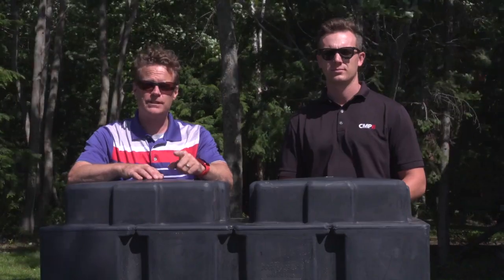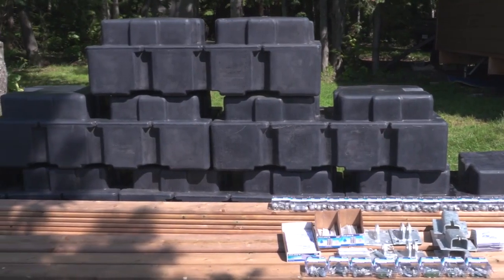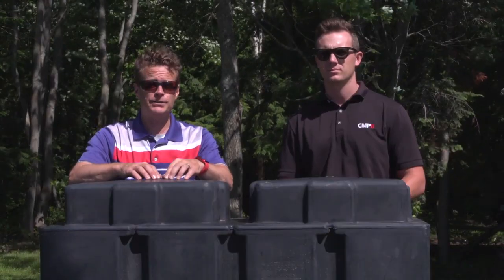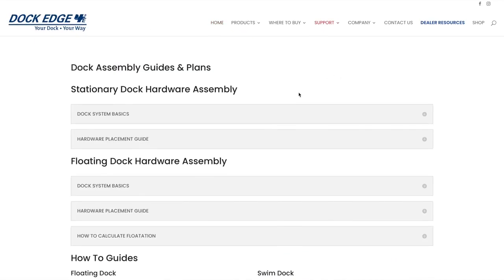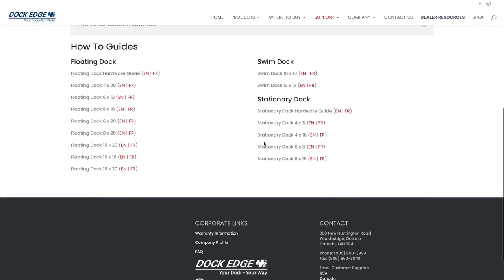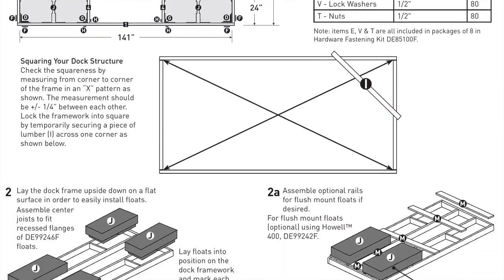Today, we're going to build a 6-foot by 16-foot floating dock with these Howell 550 floats. Now, if you're wondering what parts you want to use for building these docks, you can go to DockEdge's website where they have a whole bunch of dock building guides. And you can use this video to build pretty much any of the floating docks from DockEdge.